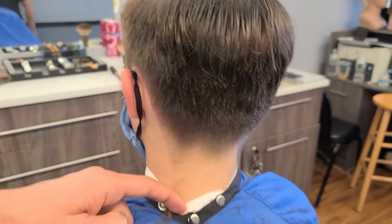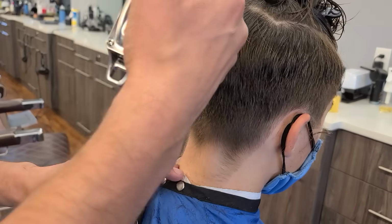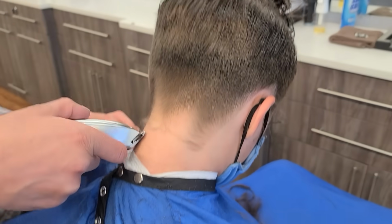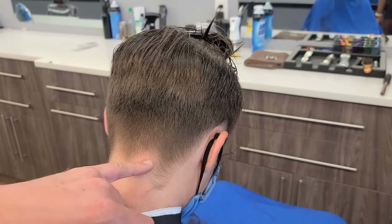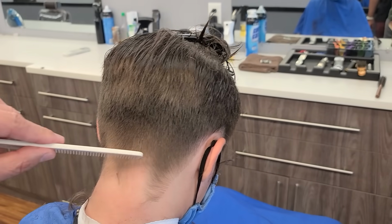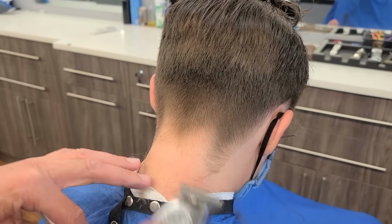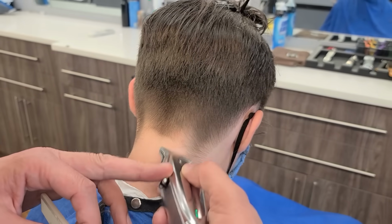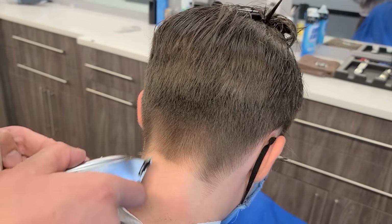Going to taper the back from zero. Look down. So we're going to start our fade from zero here. When you have a hairline like this, the taper should start from somewhere here, you see, because it's weak here and here, and then you have hair here and here. So I should go pretty high here. Well, let's try to leave the edges here.